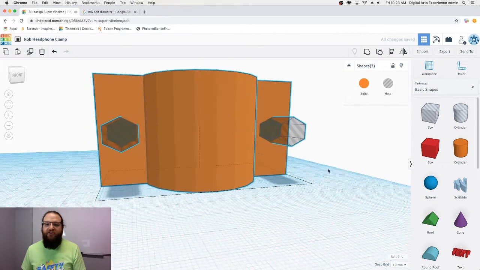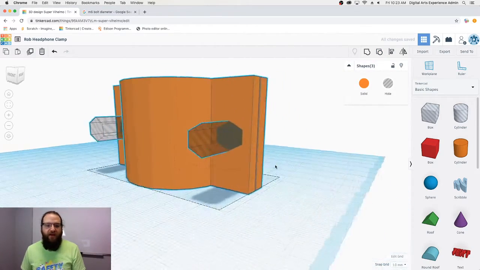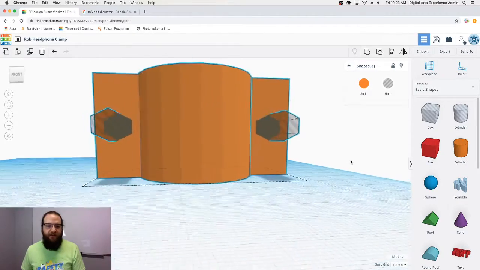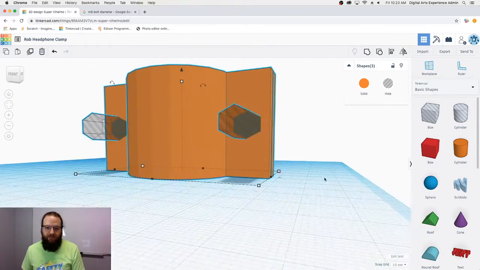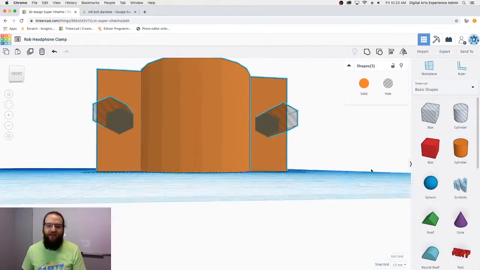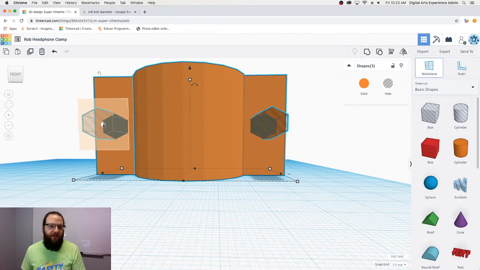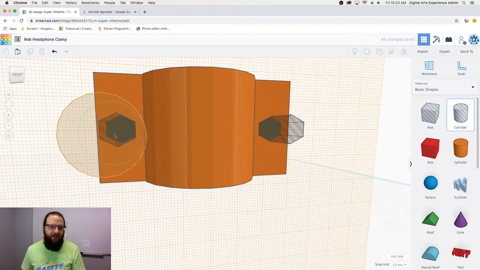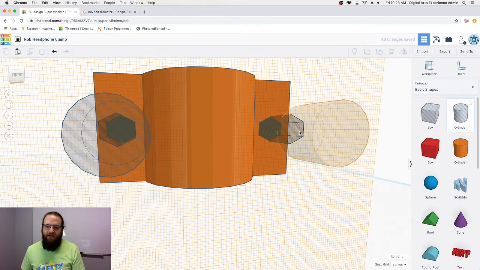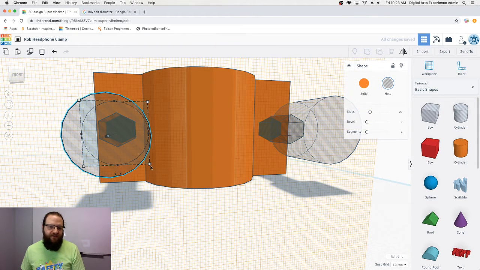And what we're going to do is put the cylinder that will be the hole centered on this object, so that we know for a fact that the hole will be centered on the nut. Sorry if that doesn't make sense. I'll show you exactly what I mean. So I'm going to pop the work plane tool here, and I'm going to bring out a cylinder object here and another one here, and I'm going to scale them to 6 millimeters because we're using M6 hardware.